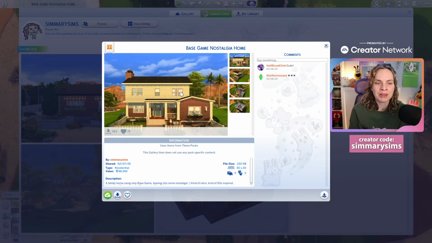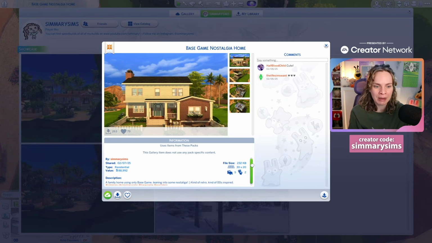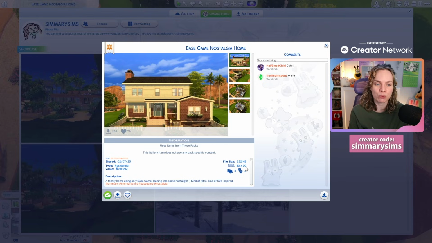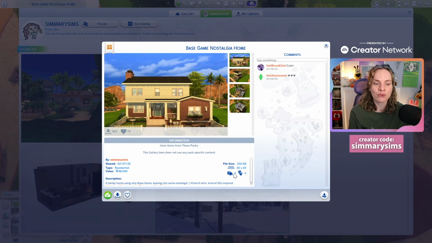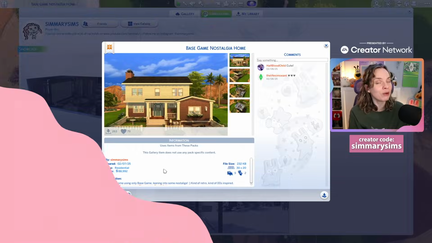So this house is up on the gallery. I actually called it Base Game Nostalgia Home. At this point, still, I'm unsure of what I'm gonna call it on YouTube when you're watching this, but this is what I went for on the gallery anyway. It doesn't use any packs, obviously, because it's just base game, and I built it on a 30 by 20 in the World of Oasis Springs. It has 5 bedrooms, 2 bathrooms, and it comes in at just under 89,000 simoleons. So if you want to place it in your game, you know where to find it.